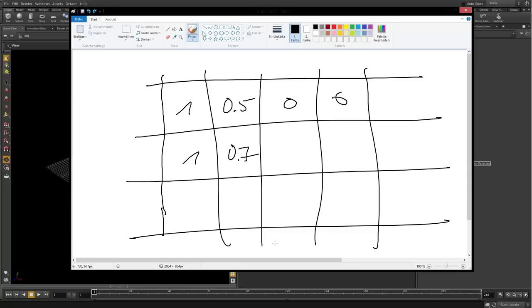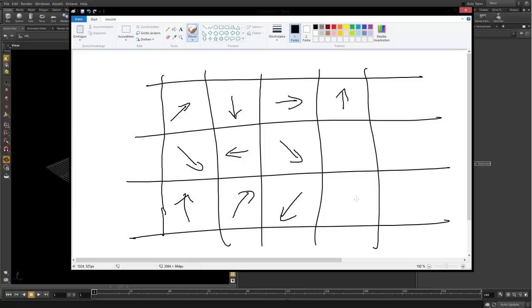So the cool thing is that we also have vector volumes in Houdini, which means each voxel can store more than one value at a time. And in our case, each voxel will store a vector, so a direction. So it will look like this. We have in this voxel this direction, this one here, this here, and so on. So we can store as many directions as we want in our grid, and maybe in the end it looks something like this. And this is then our vector volume, which is like a 3D map which gives you directions.